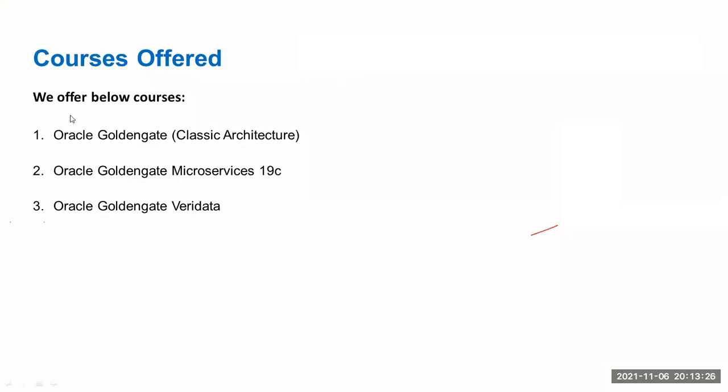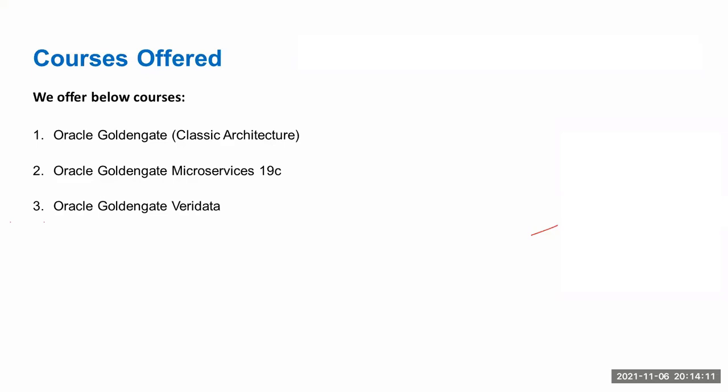I offer courses on all these three: Oracle Golden Gate Classic Architecture, Oracle Golden Gate Microservices, and Oracle Golden Gate Veridata. Guys, I regularly upgrade my course content. Right now it's on 19C. As I told you, I have not upgraded the course content to 21C; I will upgrade it soon. But I personally test it first, and it is new, so a few tests are in progress at my end. Until I'm sure that it won't give you many bugs and is error free and good to go, I'll introduce 21C. Right now the course is on 19C.